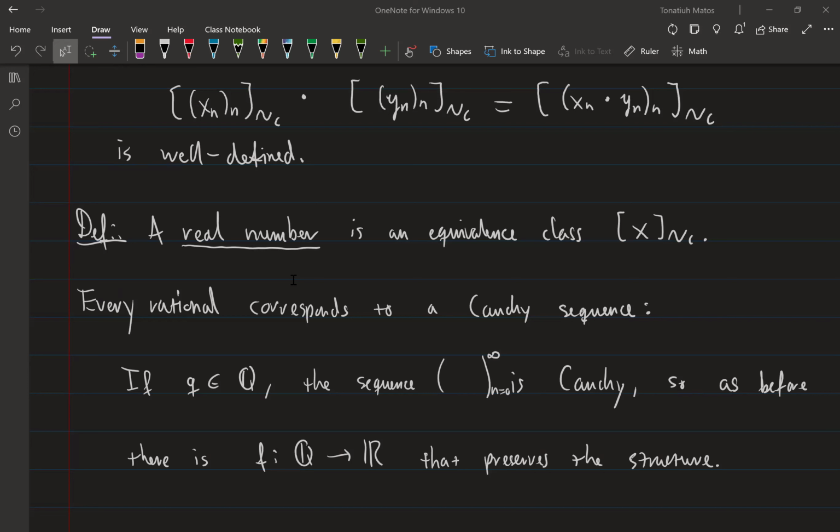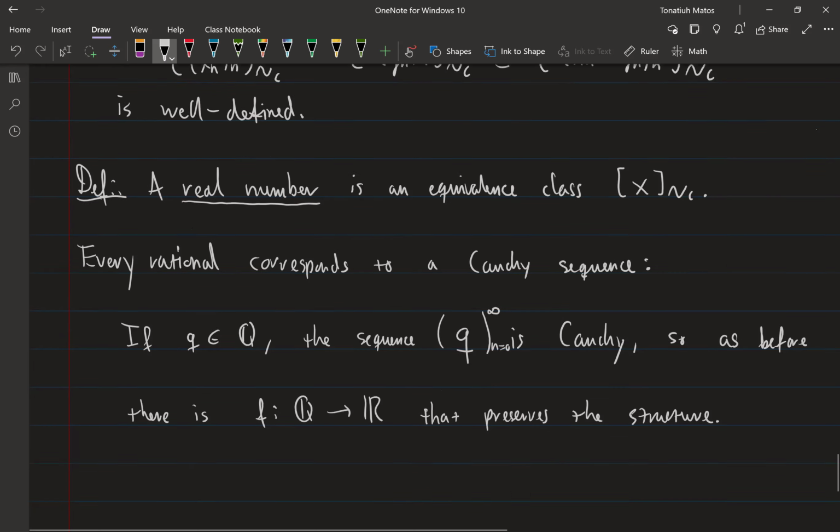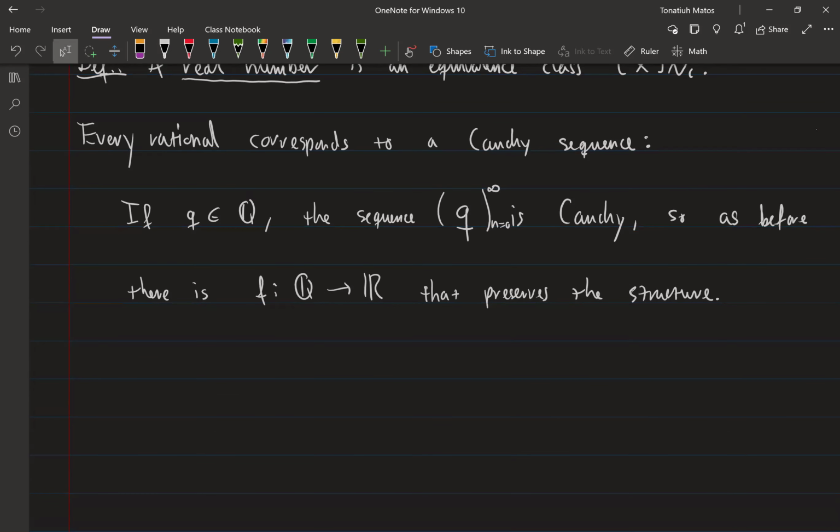Exactly. So every term is just q, right? The constant sequence of just q. That one is a sequence of rationals, obviously. It is also obviously Cauchy because the distance between any two numbers in the sequence is zero. They're just the same. It's a constant sequence, right? So this is one way to do this. It's not the only way. You could have picked many other ways of doing that, right? Same as before, right? We also had infinitely many ways of representing the previous structure in the new structure.